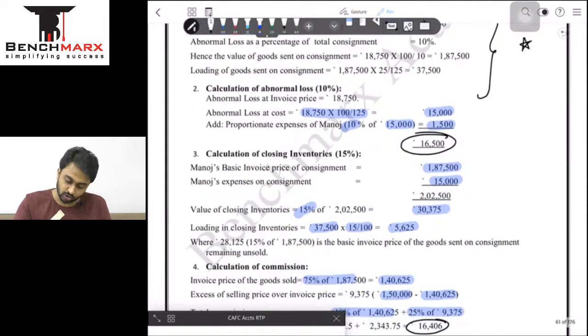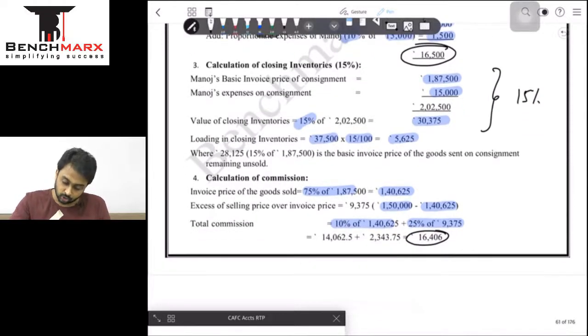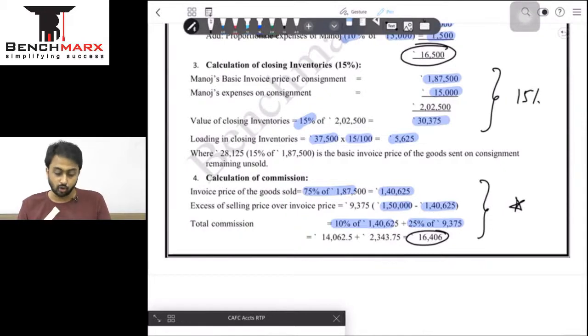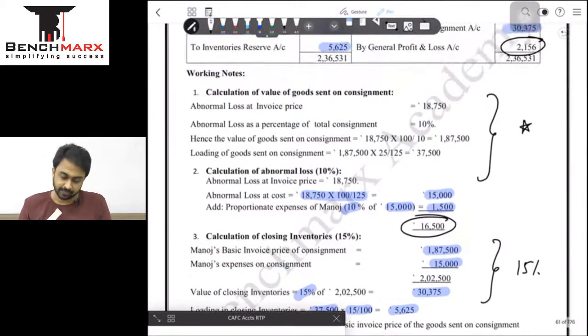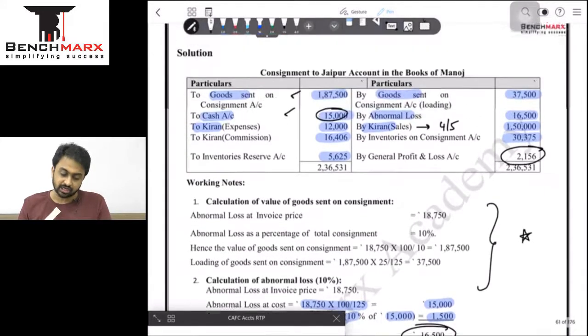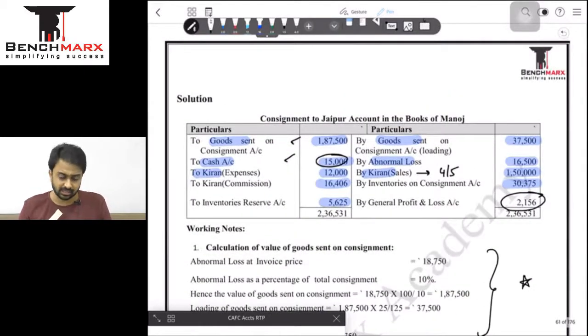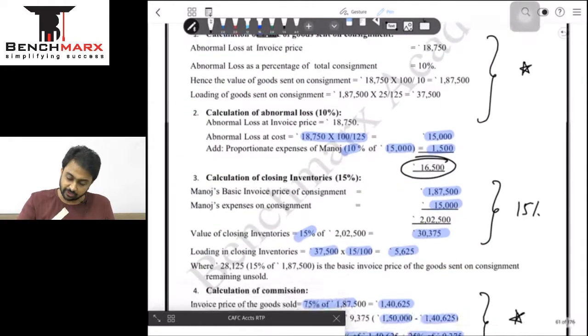Important question because we have also done the valuation of closing stock as a percentage of the inventory left, and also the commission computation is also important. So this makes it a good question to revise on the last date. So please do not forget to go through this question, and this is done with question number 4. ठीक है, fairly important question to revise on the last date, which means 4 questions have been sorted.